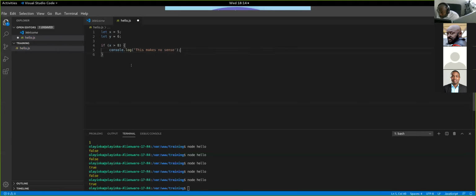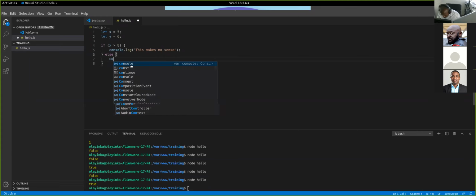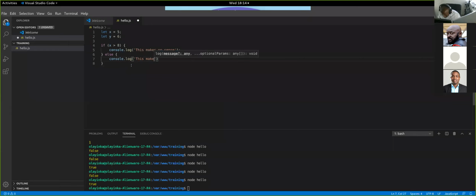And then here I'll say else, and we can now say console.log, this makes perfect sense. Okay. So when I say this, who knows what the output of this will be?